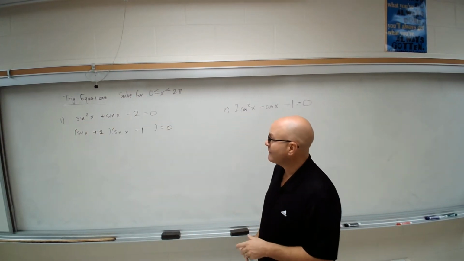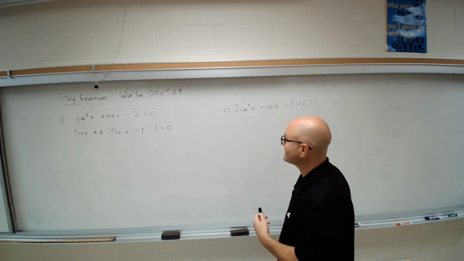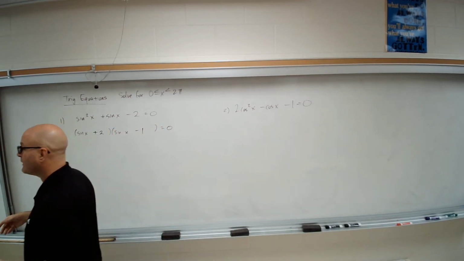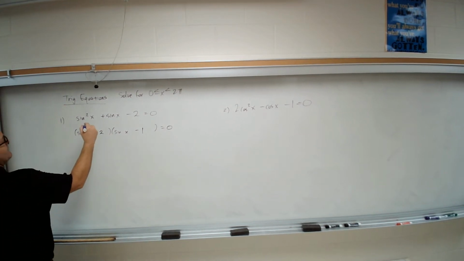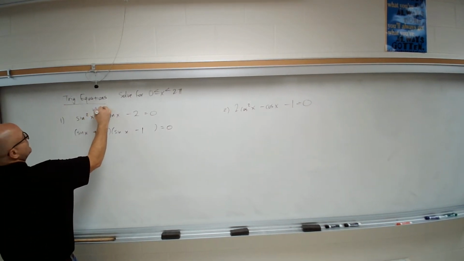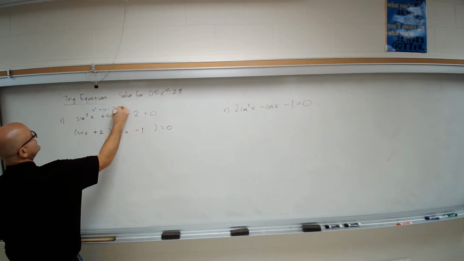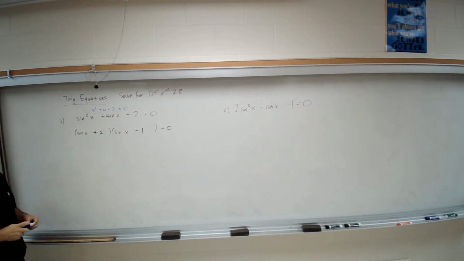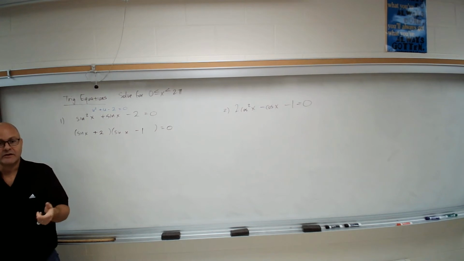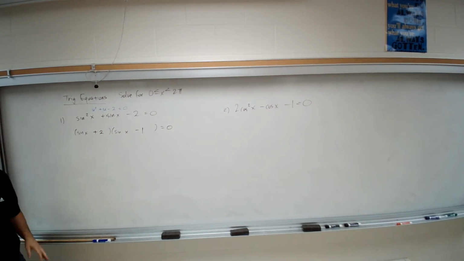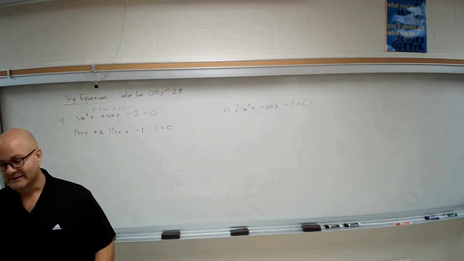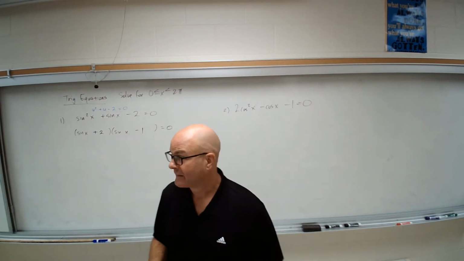Now, if you're really having trouble factoring that, you might rewrite it and just use a simple substitution. You know, maybe think of it as u squared plus u minus 2 equals 0, and then factor it and then put the sine back in for the u, or whatever variable you want to substitute. I would not replace it with x's though, because that tends to be confusing.